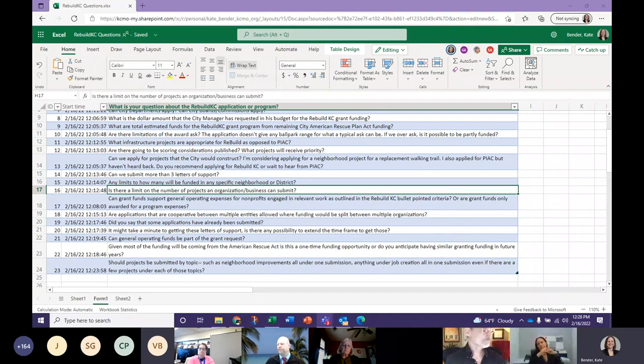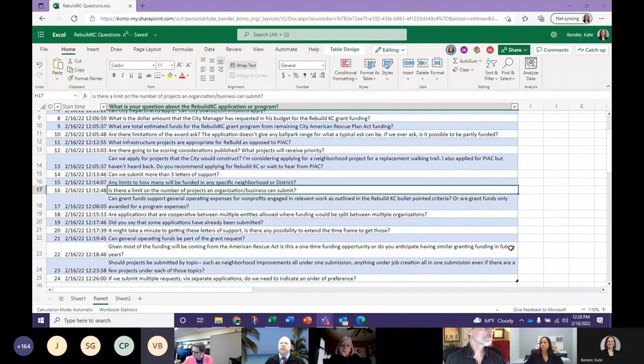Several people have asked if this money will be allocated in the future, if it's a one-time source. So initially this is a one-time thing. These are ARP funds. We're getting those this year. We will not be getting those in future years. However, I will caveat that by saying, if this program demonstrates success and a lot of neighborhood improvements, and it just works really well, for example, I would anticipate that we would try to continue this in future years.